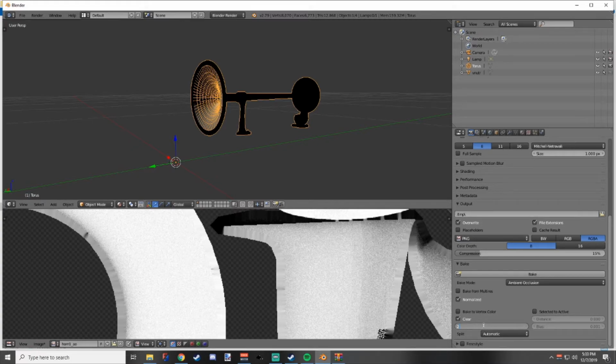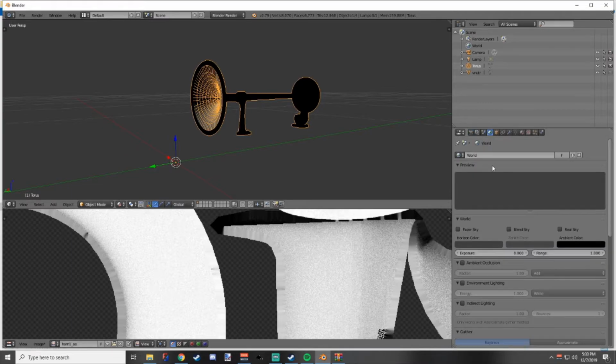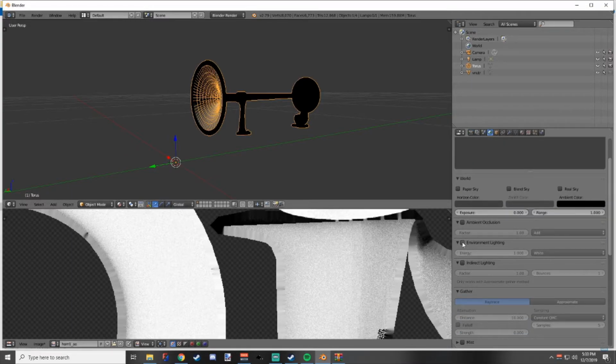We're going to drop this margin down to 2. We're going to go to the world. We're going to do environment lighting. Where is this? Ambient occlusion, I forget. I always do ambient occlusion anyways. And then falloff 2.3.